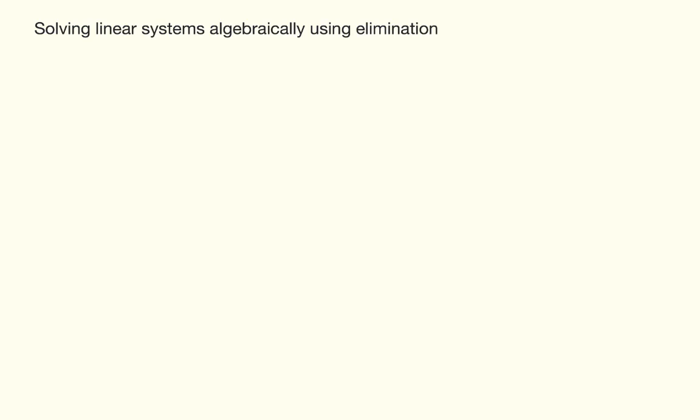What we say when we say that we're going to use the process of elimination to solve a linear system is that we are going to actually eliminate one of the variables. Now we're going to do that by actually adding function 1 to function 2. We could also subtract function 2 from function 1, but what we're going to do is add these two functions together.